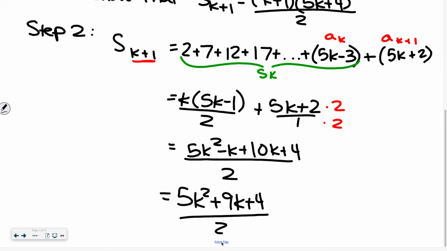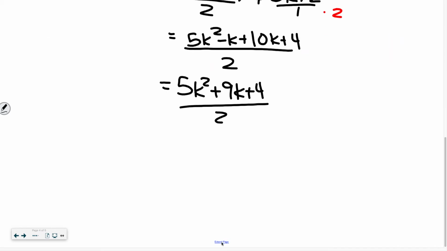Remember, at this point, I'm just manipulating algebraically. I'm not focused on my sequence and series part. I'm just trying to get down to my "show that." I've done all the work I need to do above. You should likely come up with a trinomial. There's one proof on your homework that's a little bit different, so if you get to that one, you can ask for some help with it. But you'll likely get down to a trinomial, and then you're just going to want to factor.